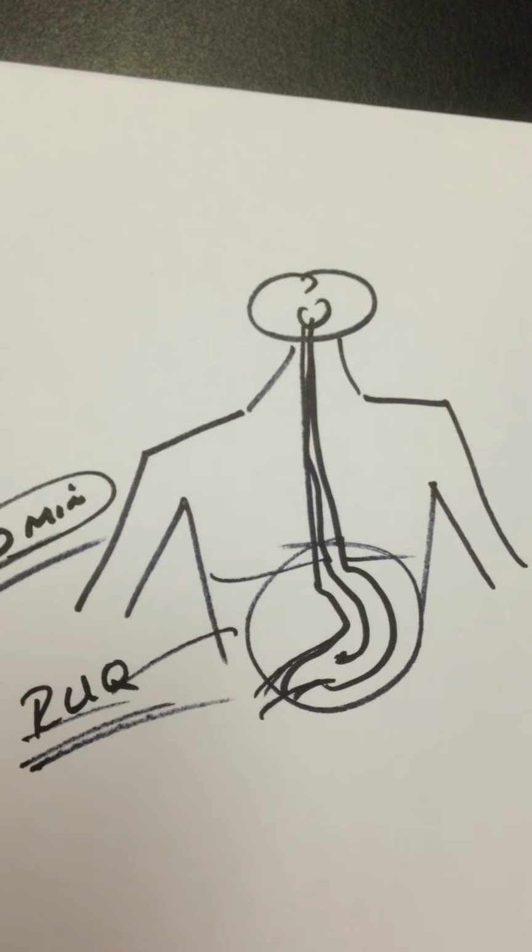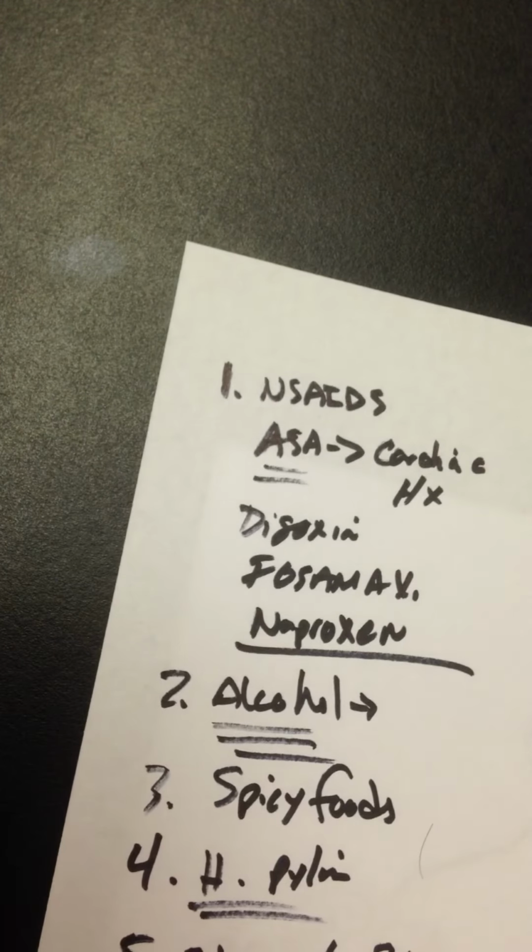So what are some causes? I have some of these written down already. Number one, NSAIDs. Now these include your ibuprofen, your Motrin, any type of over-the-counter pain medication. So again, if your patient is taking ibuprofen, Motrin, things like that, you want to tell them to be careful, because one of the side effects may be inflammation of the stomach or irritation of the stomach.